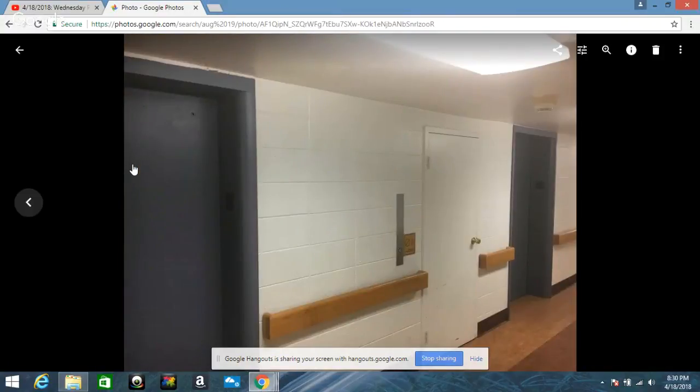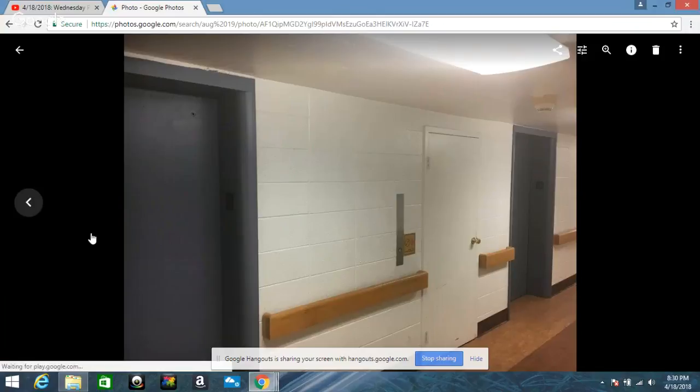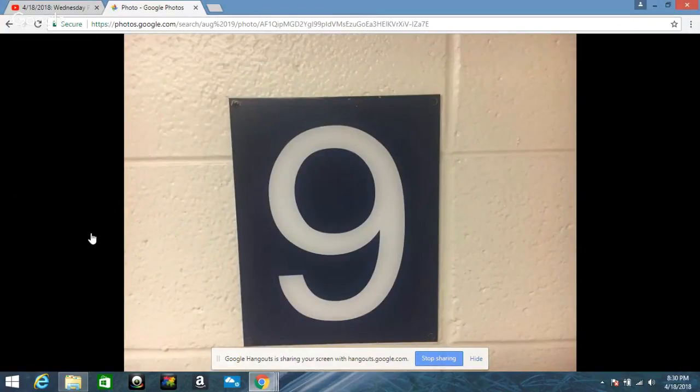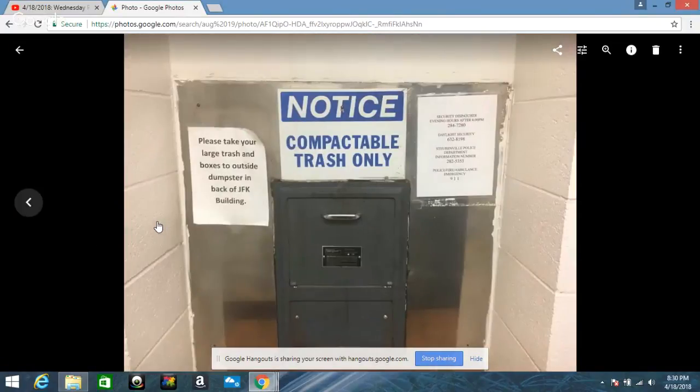This is what the elevator looks like up on 9. And there are the 2 elevators right there. And right by that door is how you get to the machine room, because these are overhead. And no, I did not go up in there because it was locked. And plus, I'd get killed up there and arrested, probably. See, 9th floor. There's an Otis trash chute.